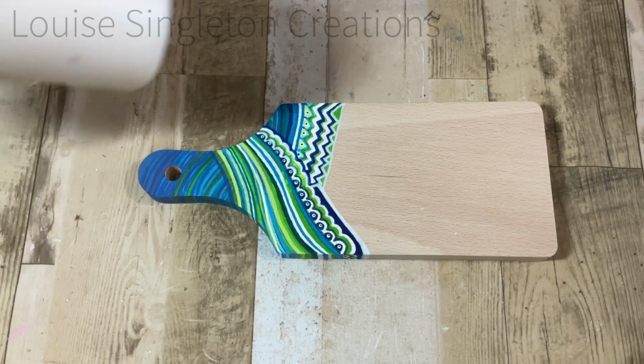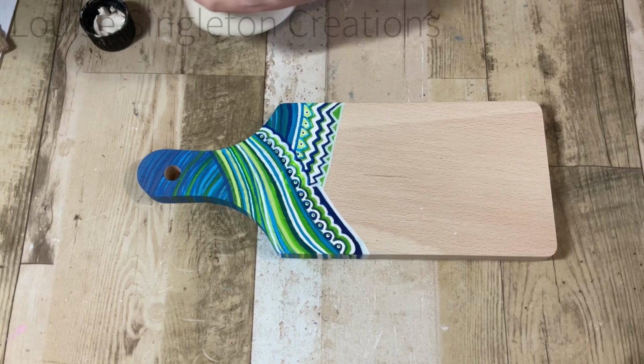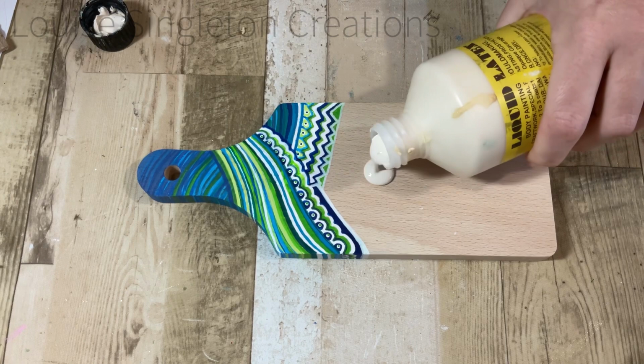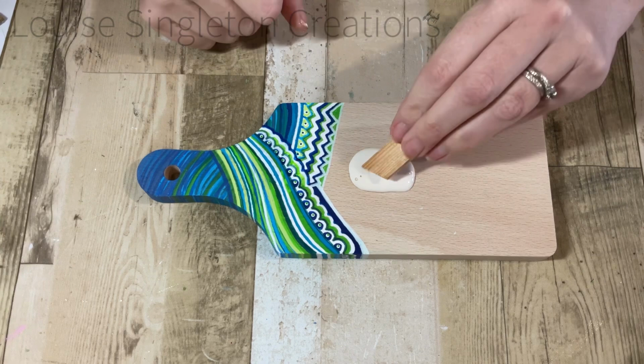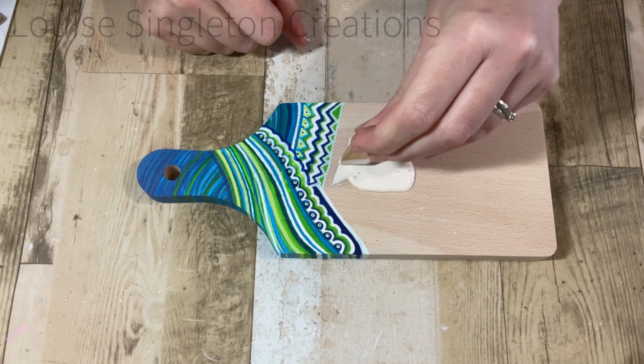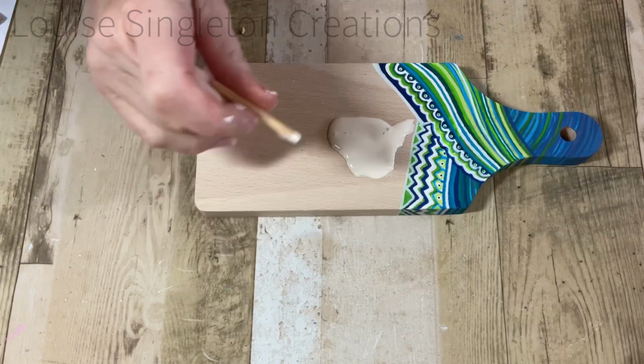Now on to sealing the boards. I'm going to be using epoxy resin, and before I can do that, I need to mask off the rest of the board. I'm using liquid latex, and that works really well when you're masking on something like this, because it stops the epoxy resin from bleeding onto the wood, which can sometimes happen, especially with very raw wood like this. It just soaks up the epoxy resin, so I like to completely seal it before putting any resin on.